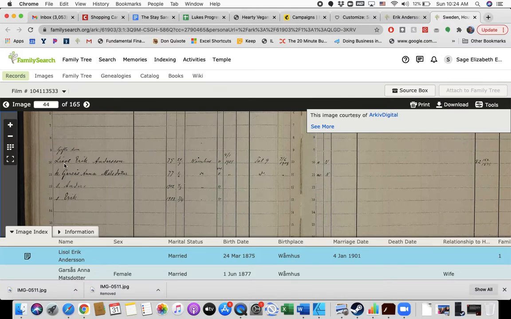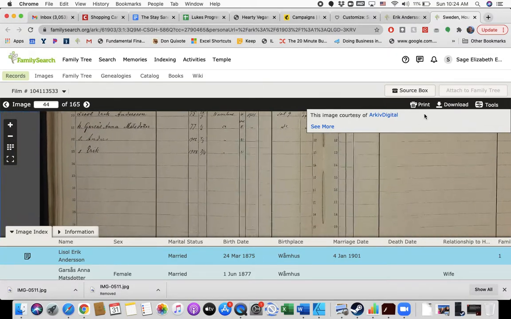So we have Liesel is his family name, and then Erik, and he has Andersson because his father's first name was Anders. And then we have Garsos Anna Matsdotter. It tells you when she's born. And then look, they have a son, Anders, and a son, Erik. So 2 sons.